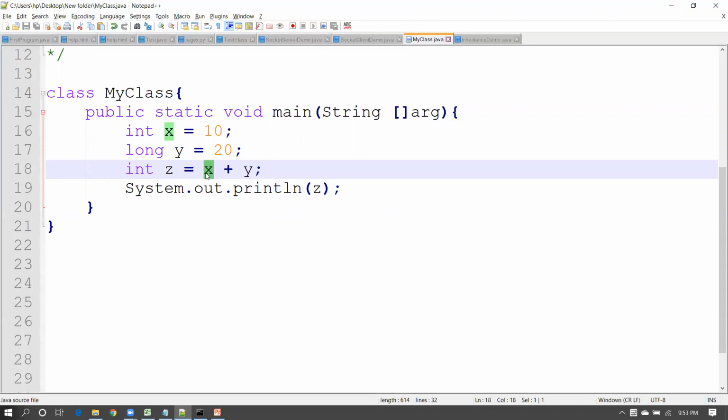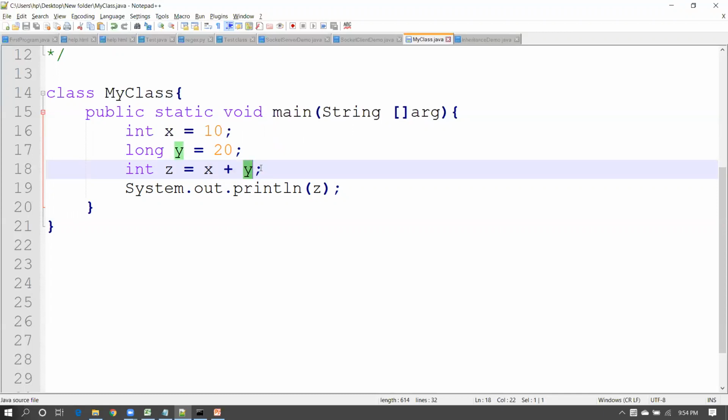So the x value will become long, and y is also long. So this expression will get evaluated. After that, 10 and 20 will be added, and the result will become 30. That 30 will be of type long, because x has been changed to long and y is long.